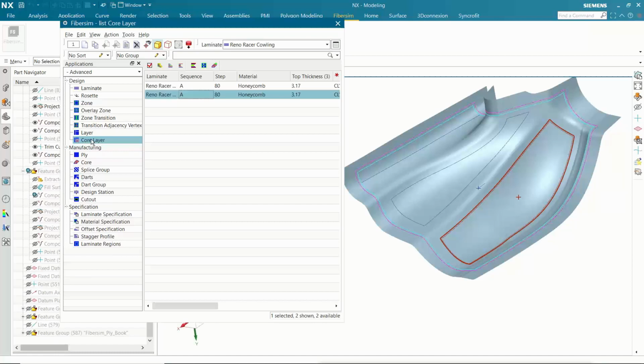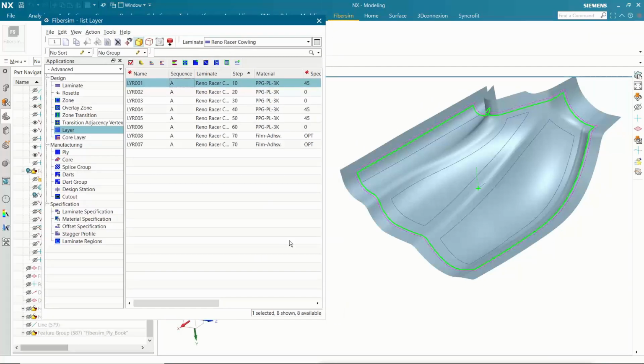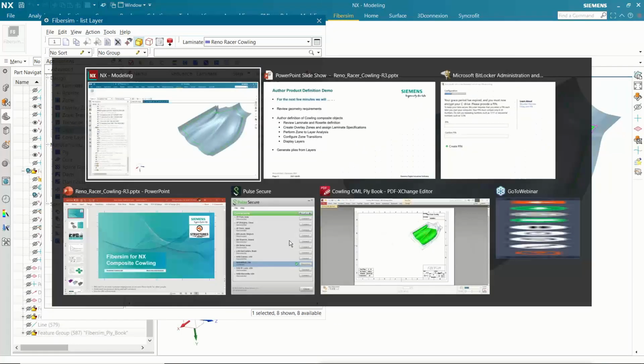So now we have basically completed design for this part for the OML. Okay. To create plies, we're simply going to create plies based upon these layers. It's a very simple process. You click on the ply object, the layer object, click generate plies, and then Fibersim creates a ply object, which is the exact same shape as the layer object. And then in the next section, we're going to look at how we deal with that and how we splice and do different things to make it manufacturable. So with that, I'm going to return to the presentation.